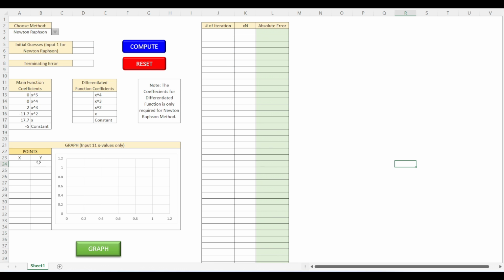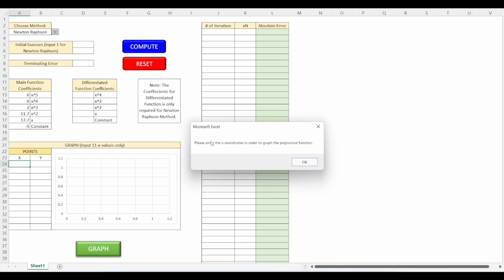For the last part of our project, the graph button here will show the graph of the equation that is written here with the given x values from the user. And as you can see here, there's also a validation for the graph button there. Please enter the x coordinates in order to graph the polynomial function.